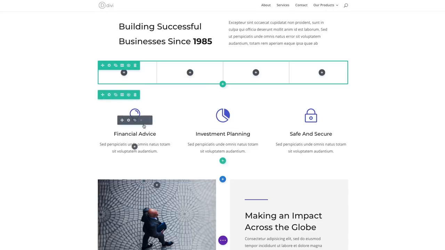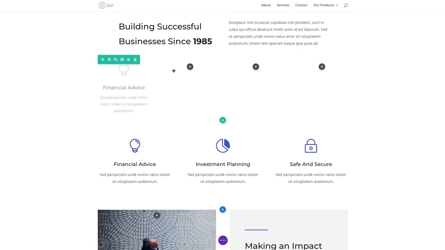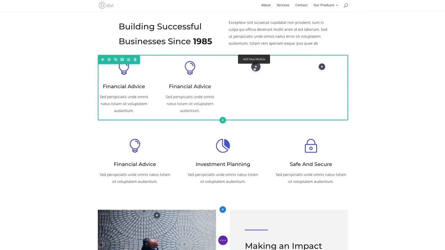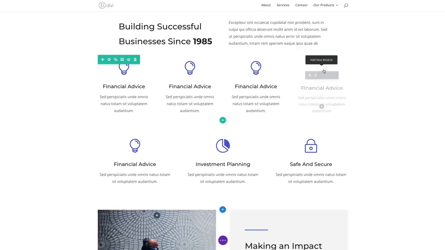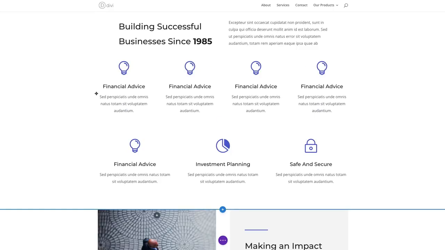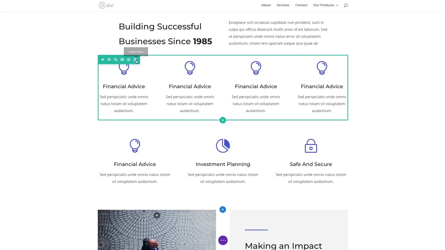Just to show you, I'm just going to use my shortcut here and click Command C or Control C to copy it, and I'm just going to paste it in here with Control or Command V. And so now you can see how easy it is to add a 4-column row structure within your layout here. Let's go ahead and delete that one.